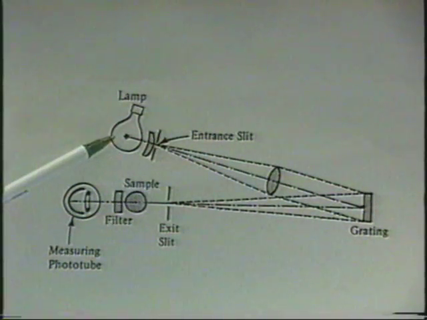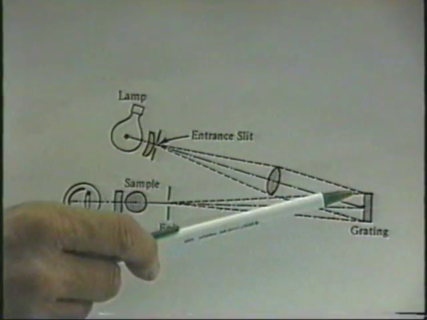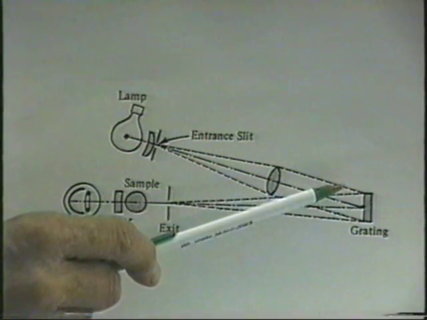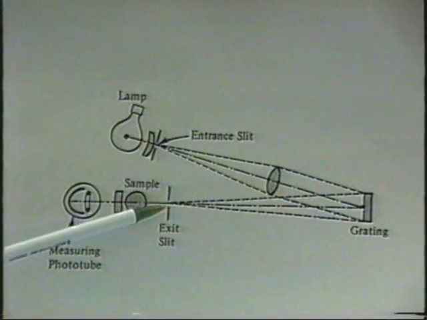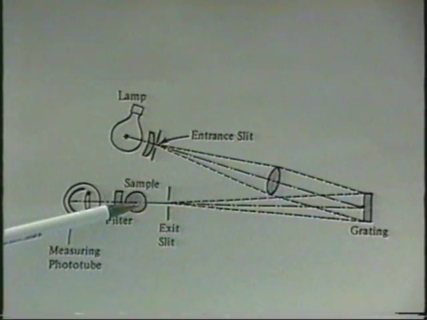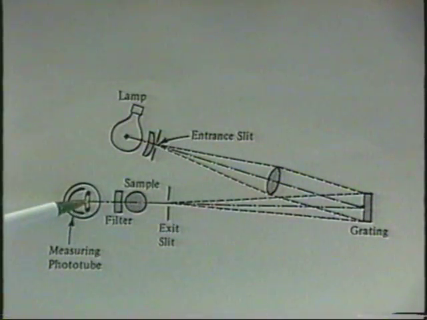A lamp similar to what you find in a slide or movie projector generates a wide range of wavelengths or colors of light. This goes to the grating here, where the colors are separated into a rainbow, and then the correct color of light needed for the analysis is selected by the slit here and allowed to pass through the sample, which is over here. The amount of light which ultimately passes through the sample then is measured by this phototube. This is recorded on the meter as percent T, that is the percent of light transmitted through a sample.